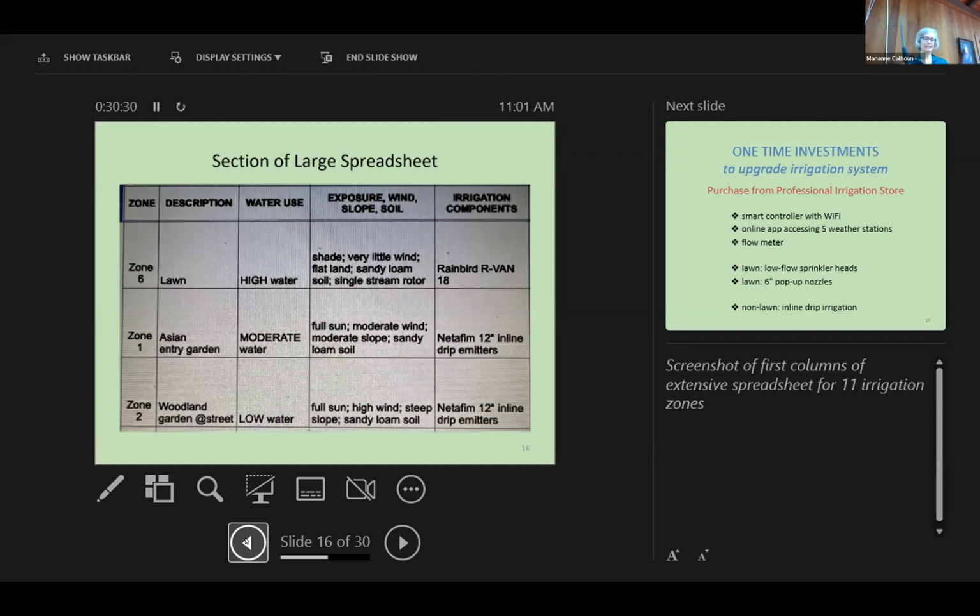So I have a bag of these and a bag of these. They cost 10, 20, I forget how much they cost. You buy 10 or 20 at a time, but I highly suggest that you buy them from professional irrigation stores. Normac is one, right near, well, the old Green Acres is Horizon, and what's the other one? There's two that are really close together. You just Google professional irrigation store and they'll pop up. I think water districts often put local ones on their website.